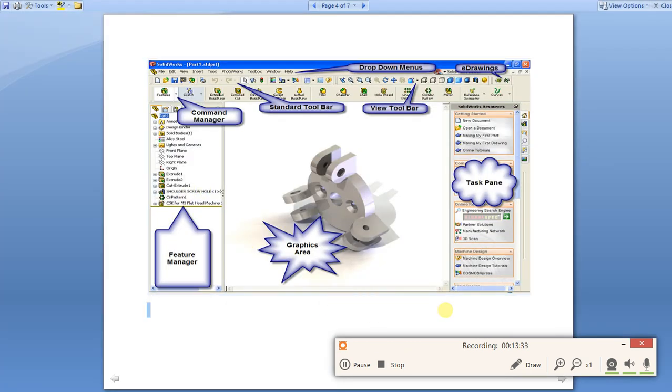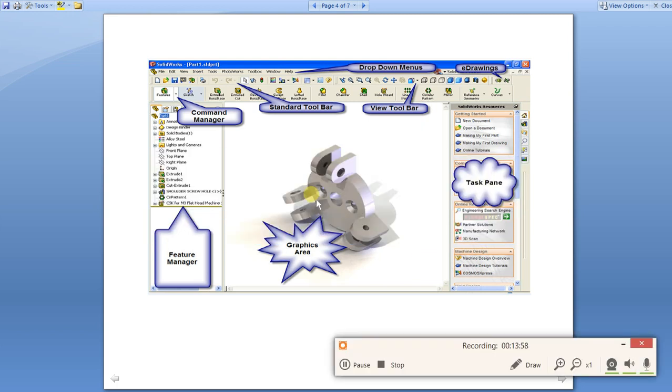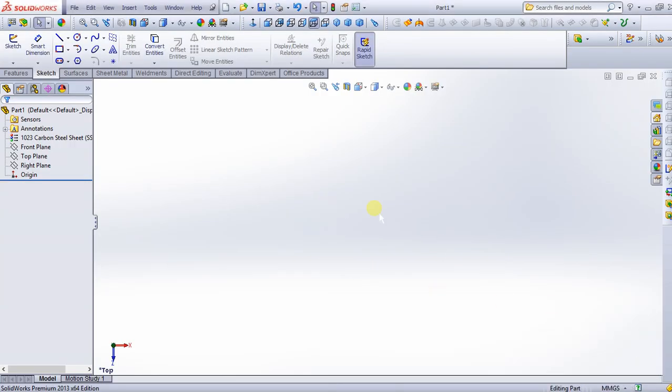Now, this other area is called the graphical area. The graphical area is the portion where all the activities you do, involving designing your part, are displayed. That is where the model is displayed. This is where you get access to your model. Anything you want to design, this wider area called the graphical area is where you do all your modeling and manipulation.